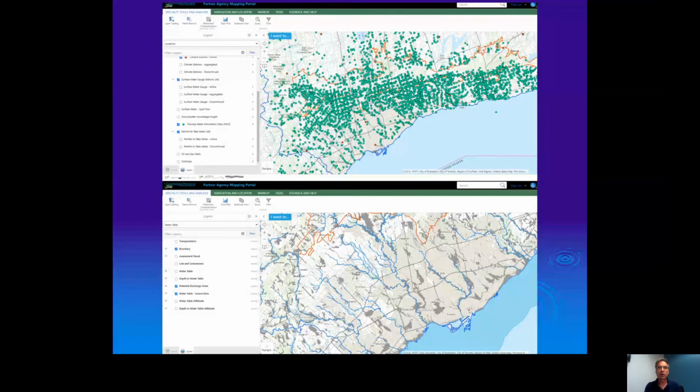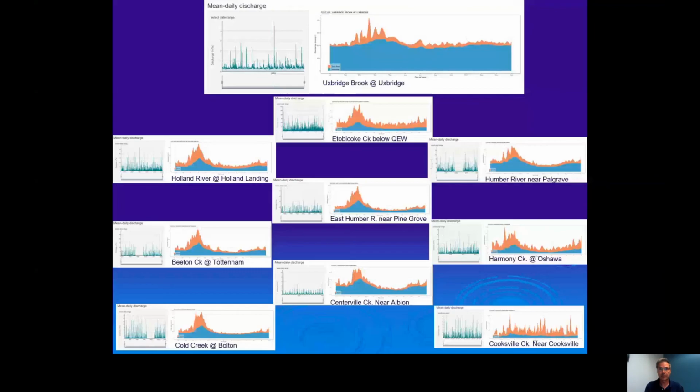So here on the top figure are the flowing water information sites, and you can pick the data from any of those sites by going to the University of Waterloo's website. You can't filter on these sites because we don't have the data within our database, but you could go and get the data from that FWIS site. And then on the bottom is the potential discharge areas. So you could look at certain sub-watersheds and see if there's more gray in certain parts of your watershed or study area versus areas where there's less gray and less potential for groundwater discharge.